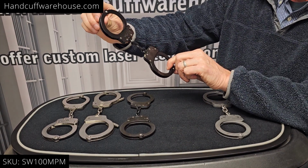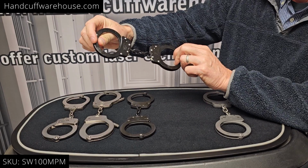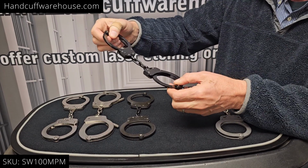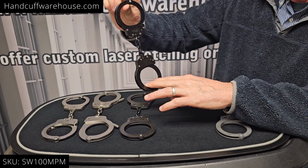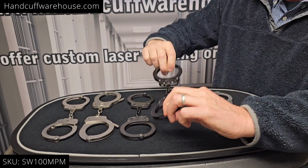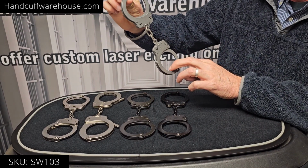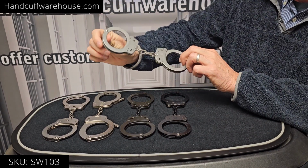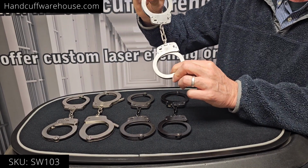This is the Smith & Wesson 100 MPM in the melanite finish. It is very rust resistant. The finish goes deeper into the metal, and these are highly recommended. This is the Smith & Wesson Model 103, stainless steel. A lot of people think the stainless is going to be shiny, but it's actually dull.